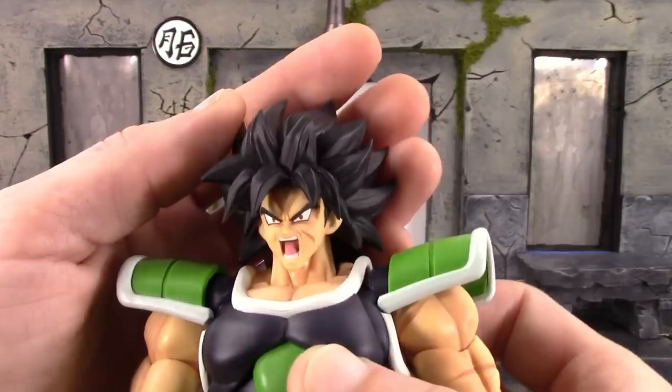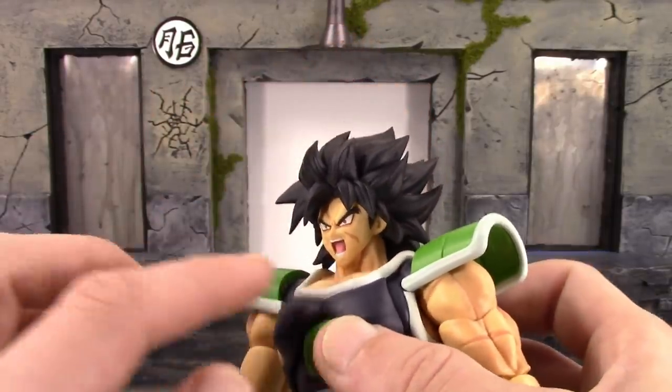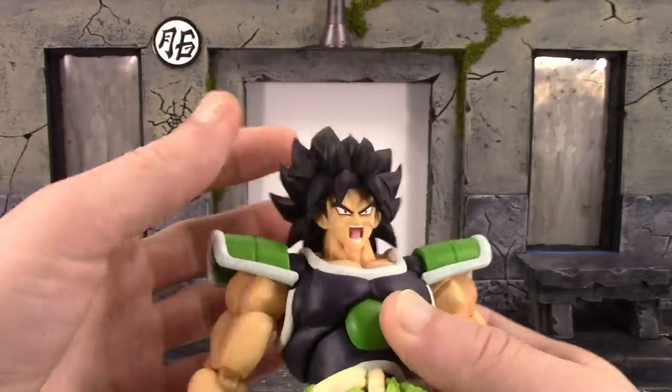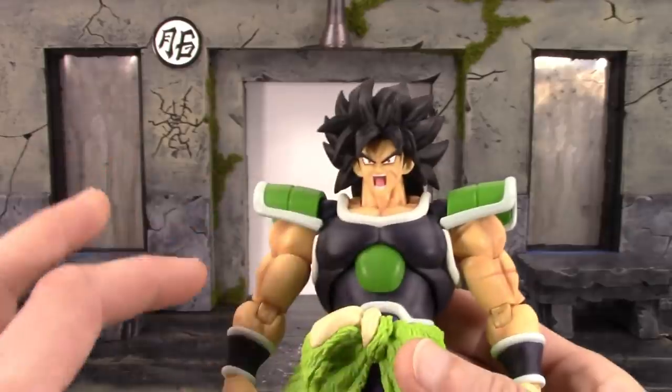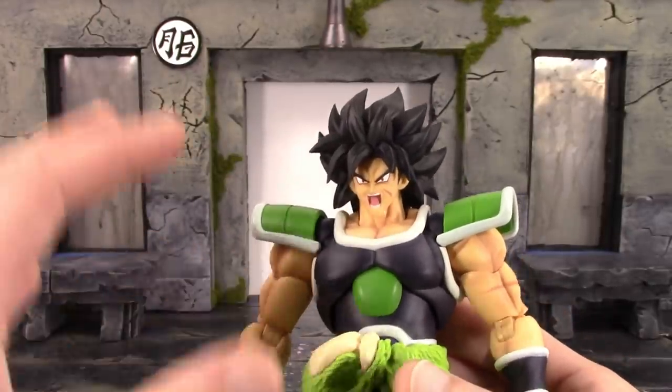You can even see the orange around the eyes as well. We get some beautiful sculpt and paint detail on the face. The scar looks great inside the mouth and everything around the eyes. So really nice job on that face sculpt there. And then the skin tone, there is shading all throughout it, so definitely big plus for that. Nice sculpt work on the muscle definition.